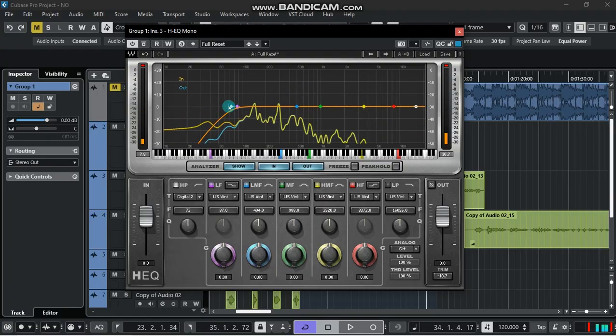If you notice, when we push it to the 50 Hz section, we are getting more of the bass, I mean the low ends are coming inside. So I'm gonna sweep it back more.